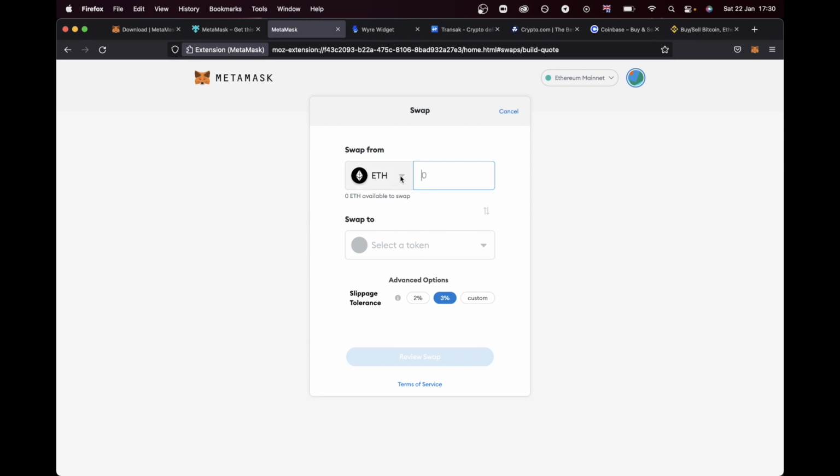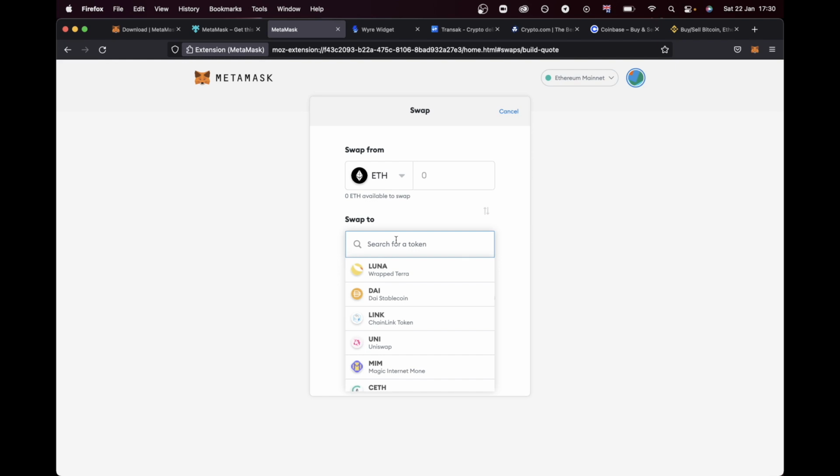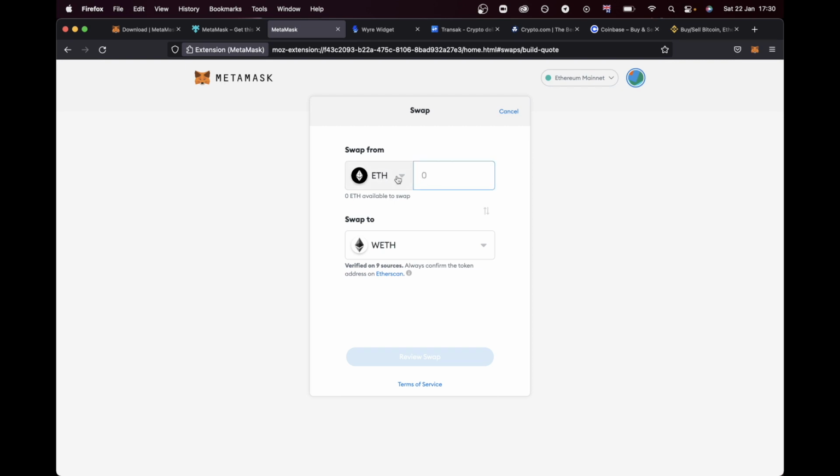But if you are trading NFTs, you'll want to swap ETH to WETH. Why? If you're making offers. So for those of you who want to make offers and it tells you that, hey, you need WETH, you're going to type in WETH and you'll see here wrapped Ethereum. Then you'll swap your ETH to WETH. You'll click review swap and then you'll press swap and then it will go from there. Maybe you'll get one more pop-up to press, but for now you'll just press that and accept that.